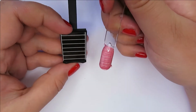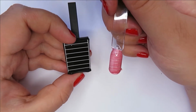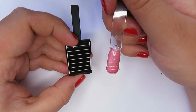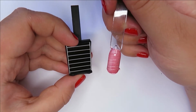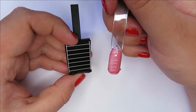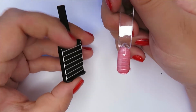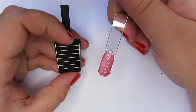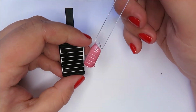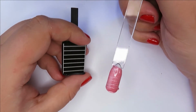I was so excited because in the advertisement they were literally rainbow colours, every single colour was on them. And then when they arrived, I got like three green colours, and then a blue, a purple, a purple and green, and a bluey green, I think. They were nothing like the advertisement at all. On the advertisement there were yellows and everything, and what I received was nothing like it. They do work, but they're just not bright and vibrant like they were advertised, and I found that a lot with Born Pretty stuff.